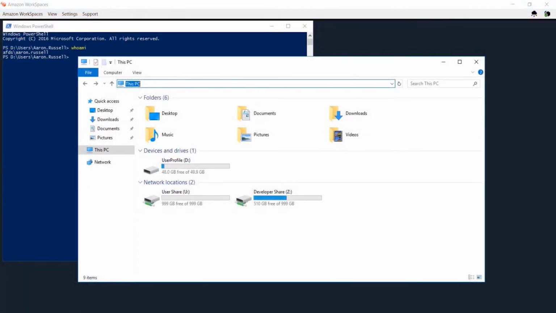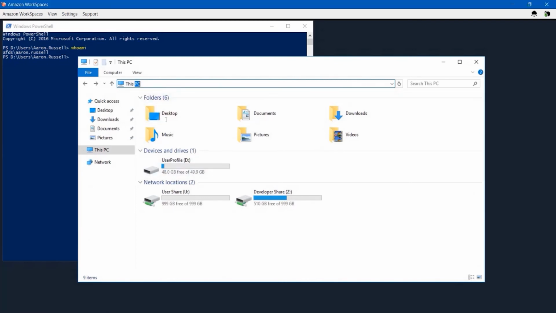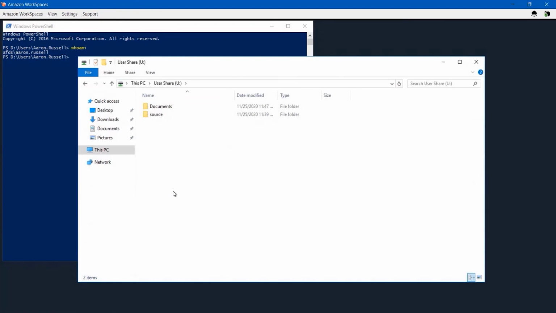I'm back on my Amazon WorkSpaces with my fictional user, Aaron Russell, who has access, as shown before, to his own personal user share and the developer share. Now these shares are still hosted on our self-managed Windows file servers. DataSync has replicated the data from these shares over to FSx.